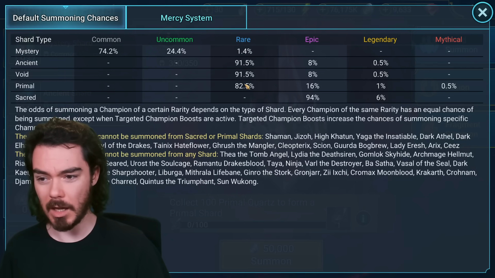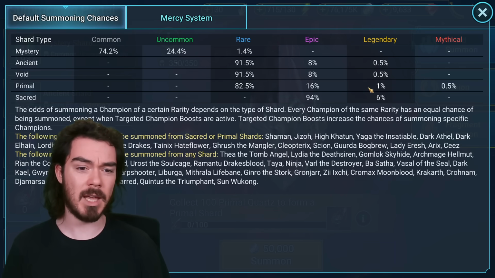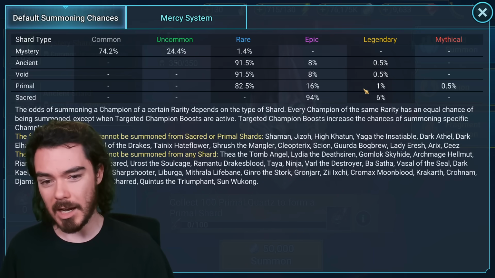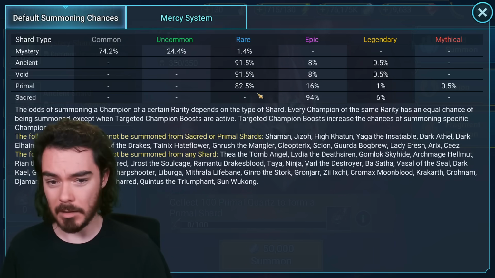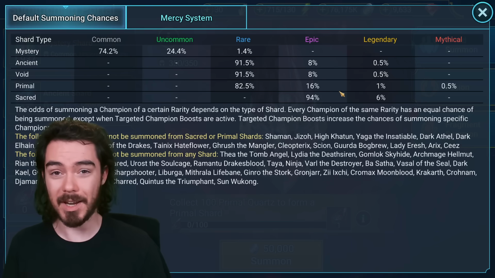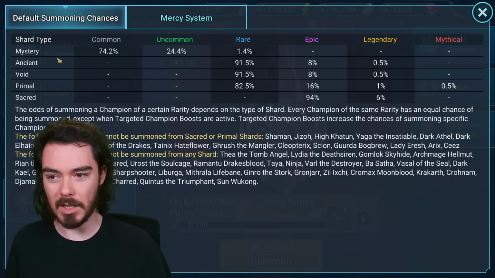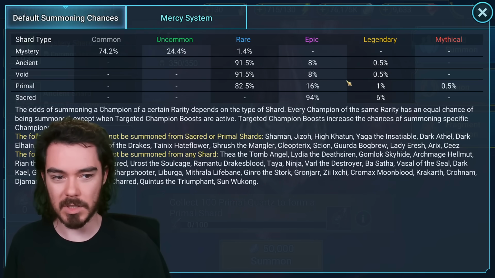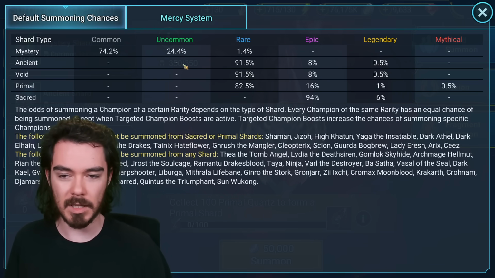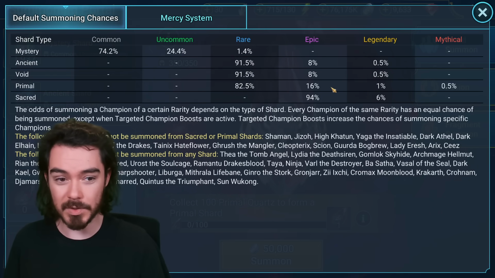Personally, I think a lot of people are extremely angry that there's rare champions in this. For me, it depends. I think it's right to be angry about it at the moment because of how scarce they're making them. They're super, super scarce right now. For me, though, again, it's the same as an ancient. It's the same as a void in terms of the chances, but with a permanent 2x event built in. So if you're fine with ancients and voids in 2x events, you should be fine with primals.